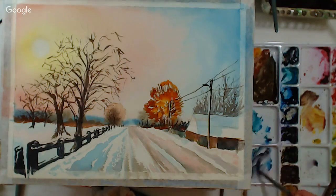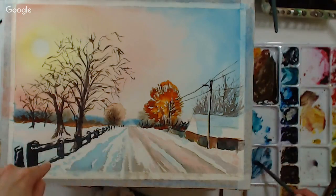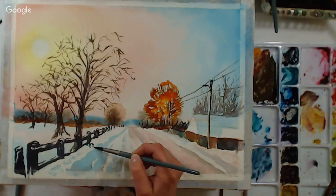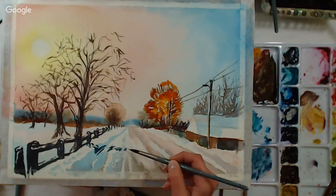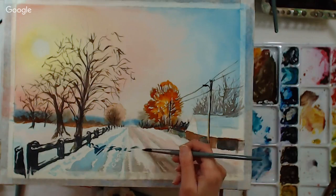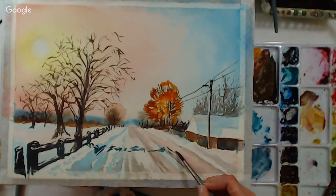I am going in with the blue, a little bit of red in it to cool it down, and I'm going to put a shadow from this tree across the road. So we've got this coming down over the snowbanks there. A little dark. Might add a little more water to that. And down here, it is going to go up the snowbank.